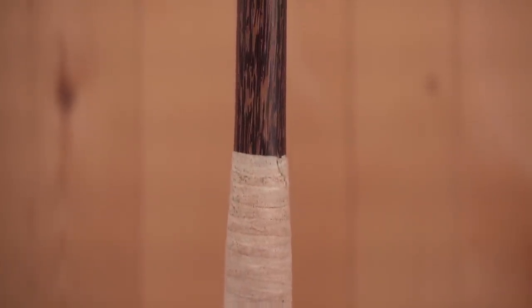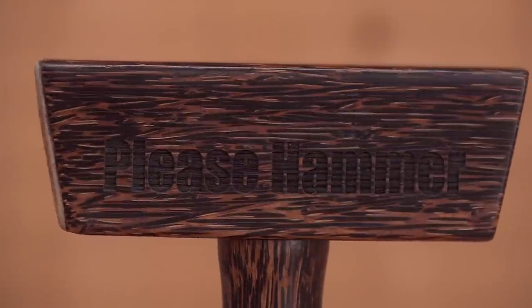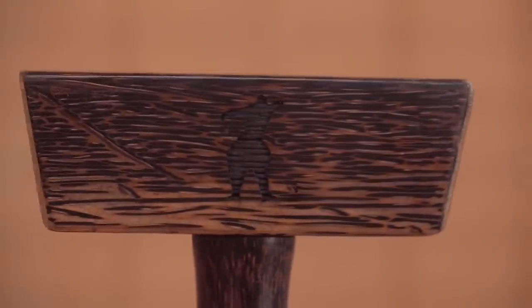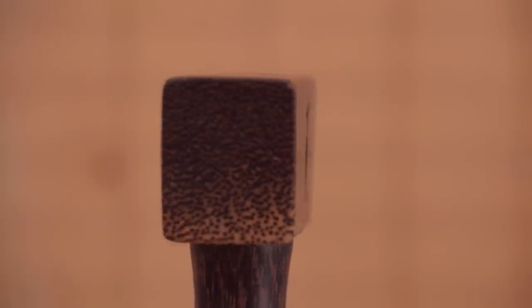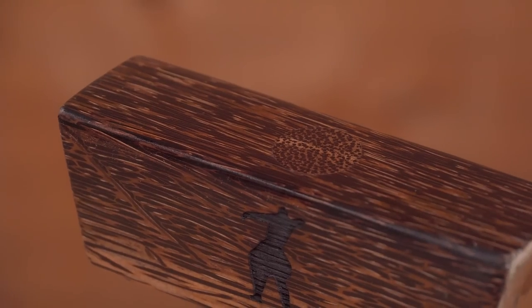This is made out of coconut palm. Now, I know lots of you are already typing in the comments saying that is not wood. It's nasty. It's grass and sand. I don't care. It is the most beautiful material I have ever worked with. If I could, I would make everything out of this. I absolutely love it. It looks so cool up close and in person.